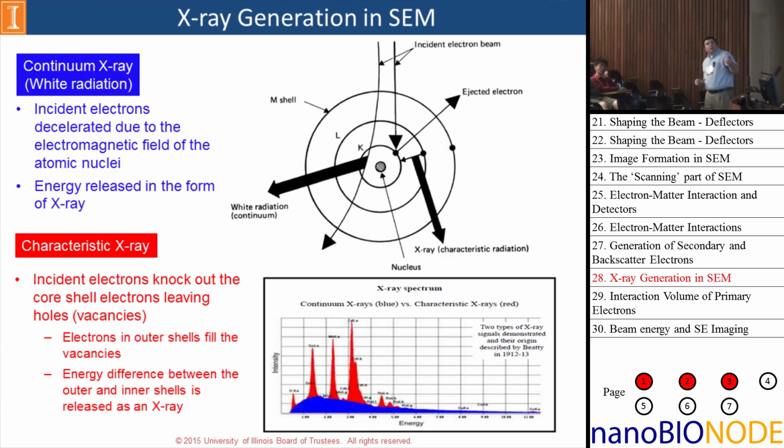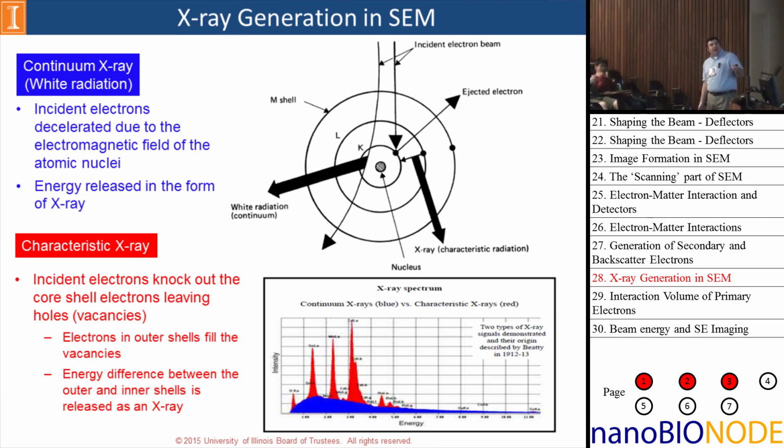Before we do, I just want to talk about characteristic X-ray generation in a SEM. You have 2 types of X-rays that you can get. You can get a continuum X-ray, sometimes called Bremsstrahlung or white radiation. This is where you have an incident electron that comes in and interacts with your atom here. As an effect of that interaction, that electron will be slowed down, it will be braked, and due to the conservation of energy, that electron will give off an X-ray.